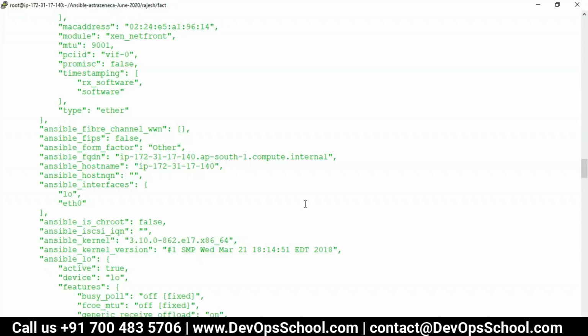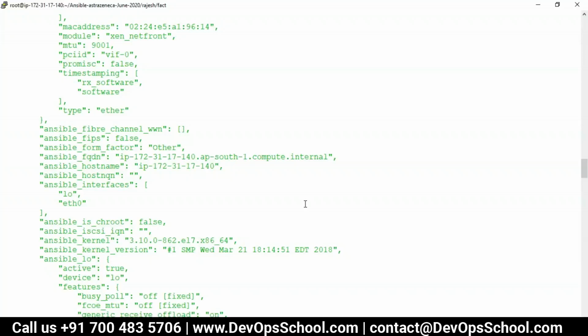The setup module gets it using the facter tool.